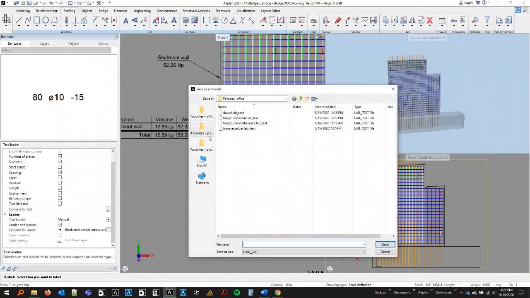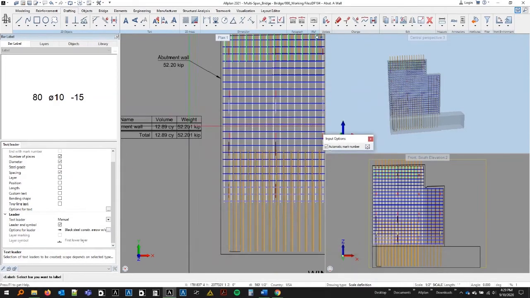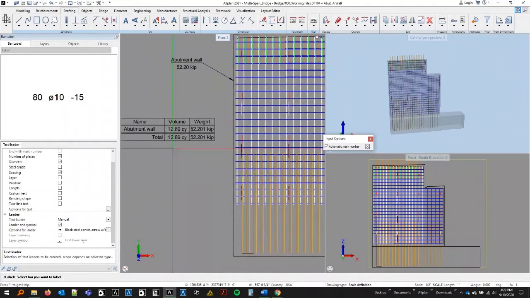You can keep it privately. You can share it at the project level. You can also send it around to the office. So that's what I mean: one guy goes, gets it figured out, and then he sends it out to everybody else. This is true for the labels as well as the schedules. And the schedules, in fact, that's a service of ALLPLAN Inc.